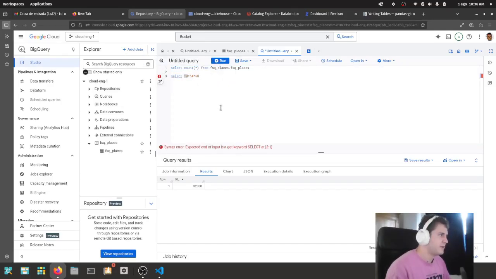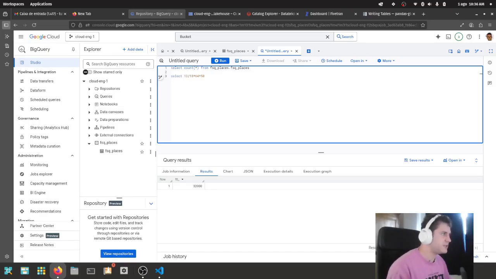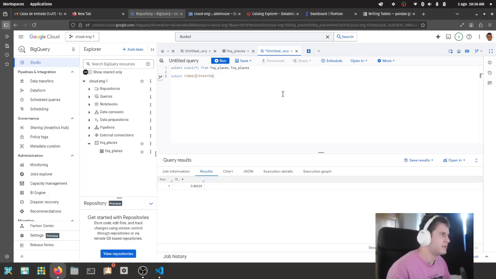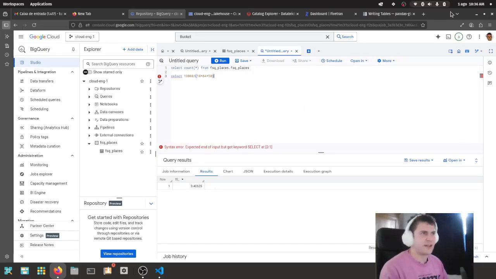So our filling ratio would be around 13,000 divided by the maximum. Let's just put on some parentheses here, and then this is the ratio. Select 13000/(10*64*50). Yeah, 40%, which is good.